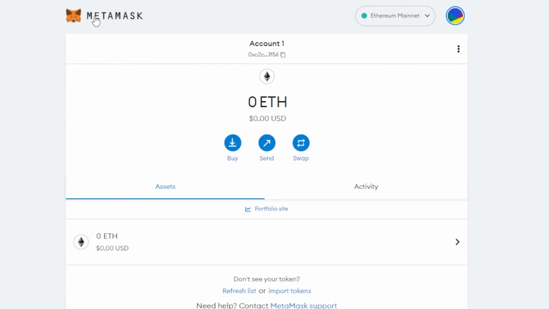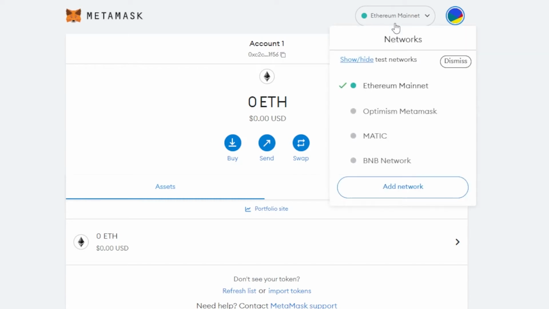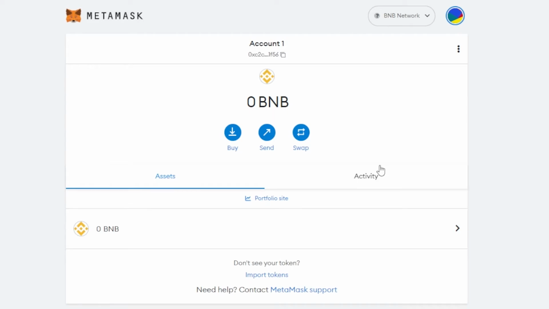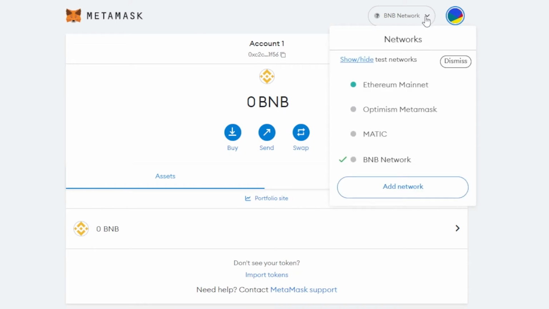So then you can use your MetaMask not just on Ethereum, but you can also use it on other blockchains, such as the Smart blockchain. A lot of people ask me how to add a BNB network to your MetaMask. It's actually really easy, and you can see I can now buy, send, and swap on BNB using my MetaMask, a free wallet, a free extension that is available out there, and that allows me to get all of these different networks without paying anything. And I don't have to create a lot of other wallets for BNB and for my other networks. I can just get one wallet and add all of the networks.